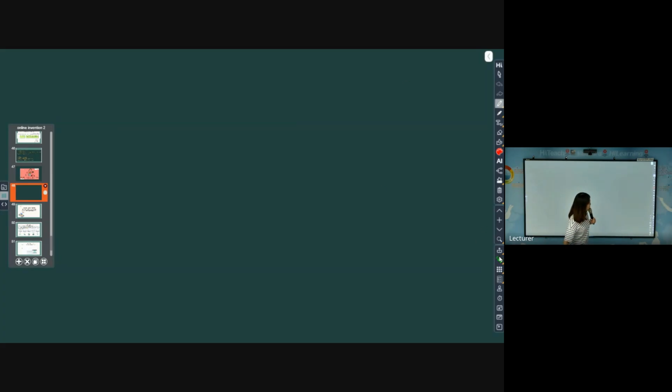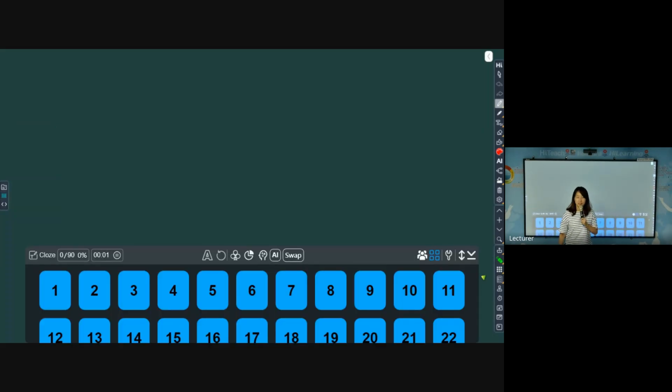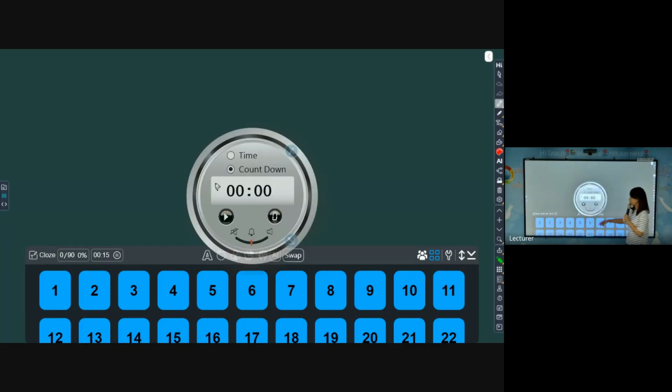Let me repeat my question one more time. As students, if you got a chance to create an invention to solve a problem in your community, I want a short paragraph about what you can design. I'm going to set a timer. I don't know, is it too short for you? But just 1 minute. If you have the chance to design an invention that will solve a problem in your community, what would you invent and what kind of problem might you have? Try to think about that.